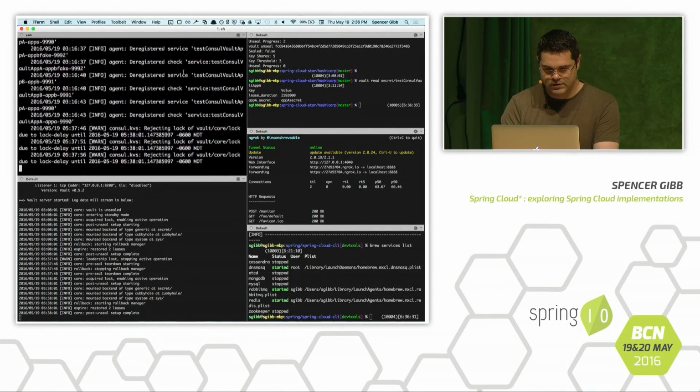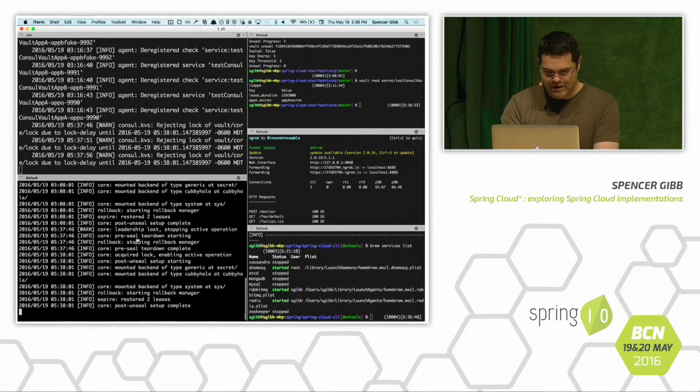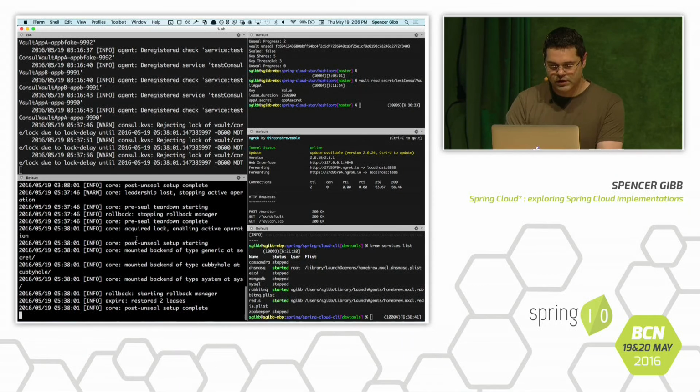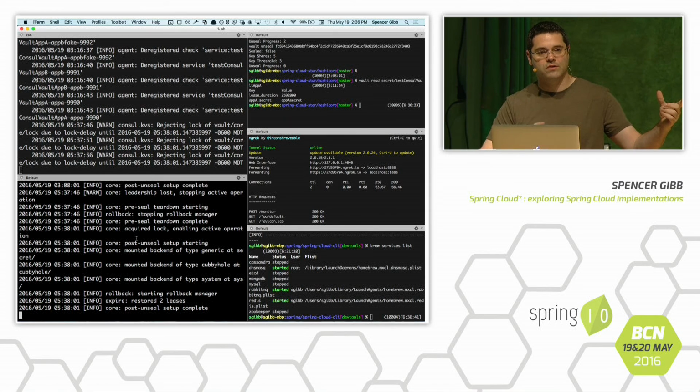I started Consul earlier. And then in this terminal I have Vault. So Vault is a separate system, but it can have multiple backends. One of them happens to be Consul, and I decided to use that here because if you're using Consul already, Vault plugs into that fairly easily.